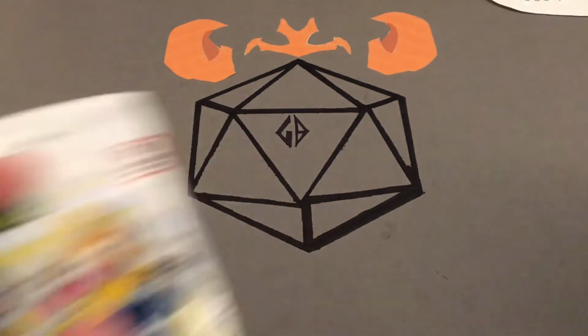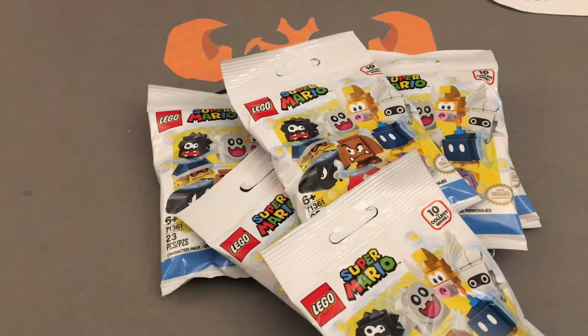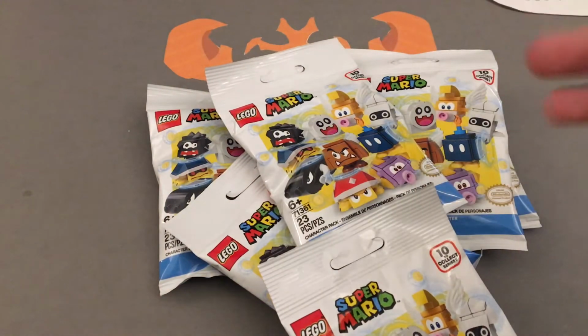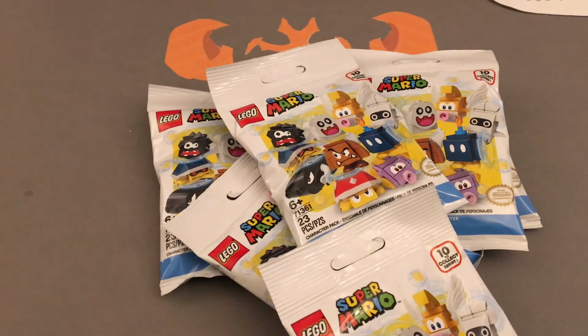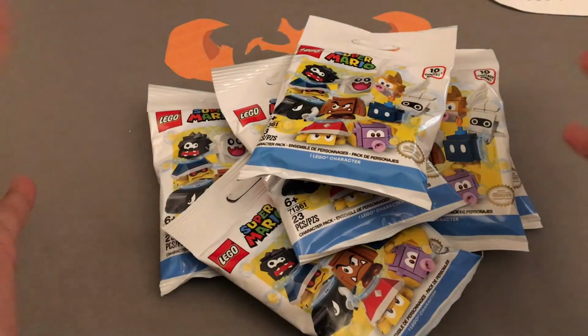So I got a bunch of them. I don't know how this is really going to work though, because I've never done this. So I think the way I'm going to do this is I'm going to open them all one by one. And I'm going to see which character I got. And then I'll cut away to the finished product. And we can review them maybe, and see which ones I got. And hopefully I get no dupes. So let's get right into it.